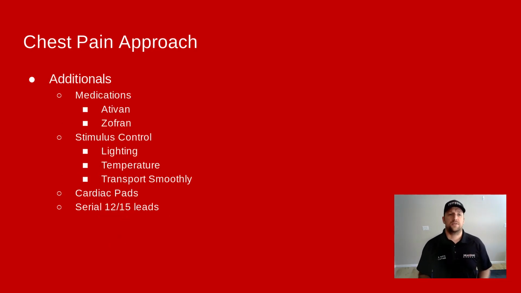Chest pain approach, some additionals. Medications. I think anybody that's having actual chest pain, it's pretty common knowledge that chest pain, you can die from that. There's a pretty good associated amount of anxiety with that. Giving somebody a 0.5 Ativan can really help that. And what we're really talking about is reducing anxiety is going to reduce the sympathetic tone again, which will, of course, reduce the myocardial oxygen demand. If someone's nauseous, treat that like you normally would. Giving them Zofran can help make that better. If they're not nauseous, again, same thing, control that sympathetic tone.